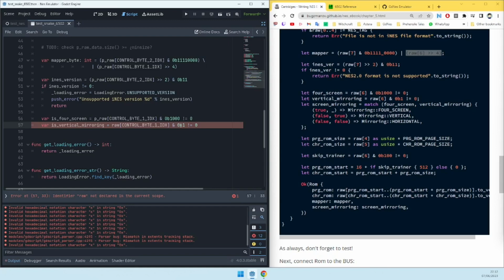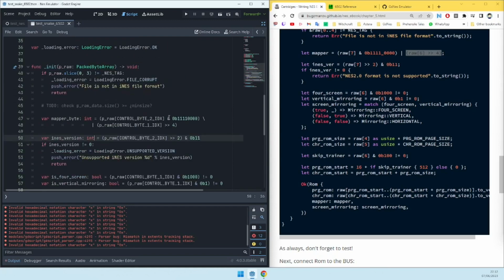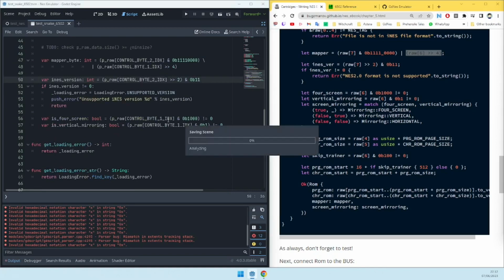Yes, this is P raw, not raw. So I could put parentheses just for the sake of reading. And I also should say these are of type boolean, also for the sake of reading. This is an integer. We are fine up to this point.